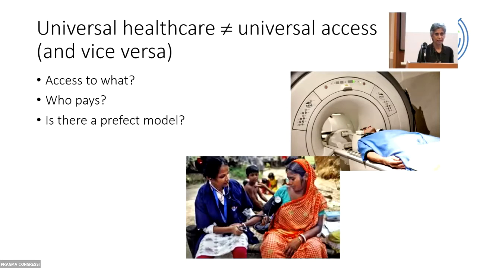Quite often, all the machines are in place. There are huge hospitals in the big cities, but in the rural areas, people don't have access to those hospitals, because they live far away. So, you might have the infrastructure, but people may not be able to access that infrastructure. So it doesn't always go hand in hand, having accessible healthcare and having universal access to that healthcare, okay? So it's there, but you can't get to it.